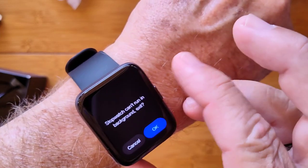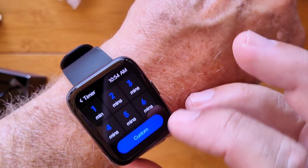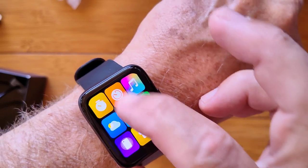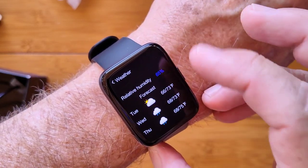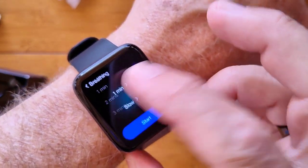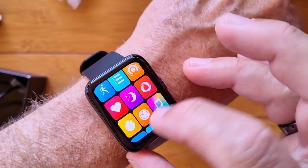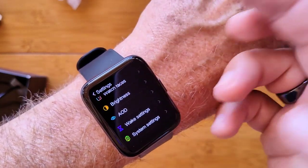You've got a stopwatch that cannot run in the background. Here are your countdown timers and the music player. Then you've got weather in your area — the same card we already saw, but with more forecast information listed. You've got a breath exercise — you can set it for one to three minutes, you can change your inhale and exhale rate. It vibrates to let you know so you can close your eyes if you want. Notifications. Find your phone. The flashlight. And back to overall settings.